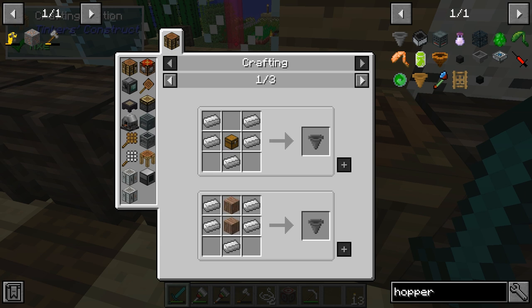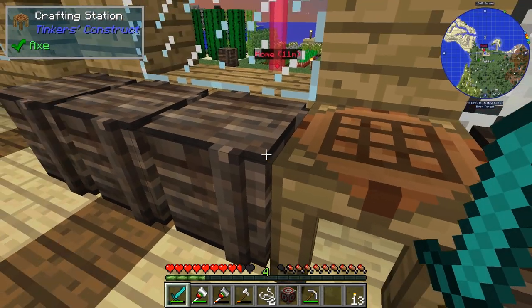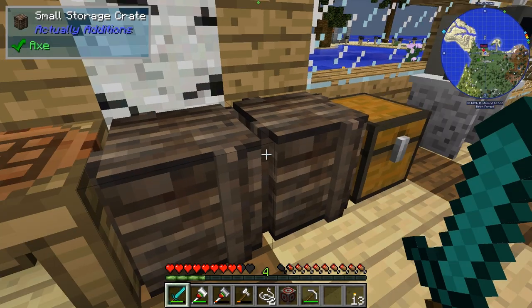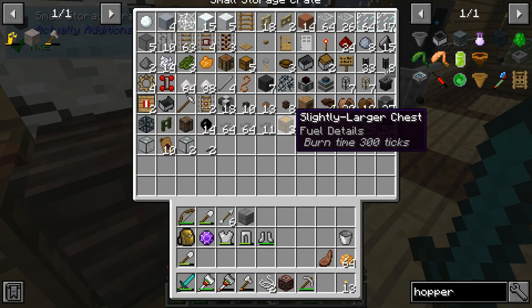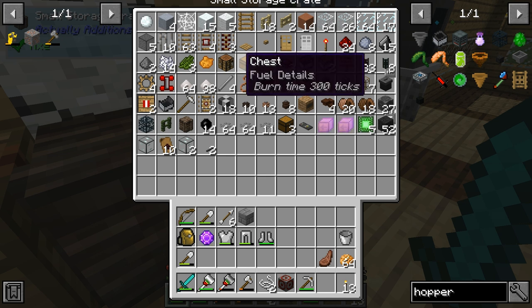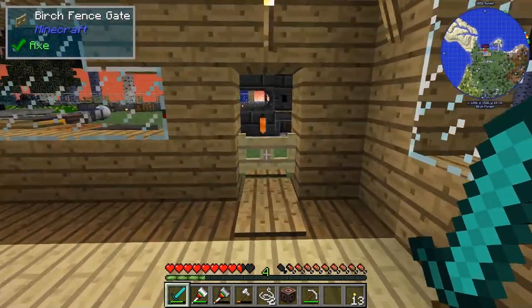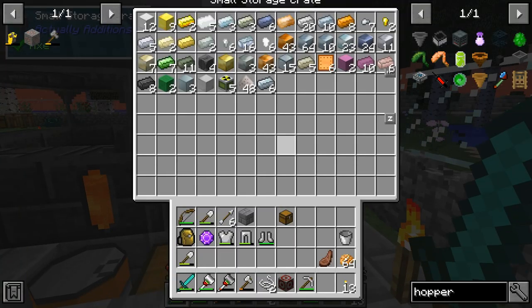Okay, so this is going to be... Sorry, guys, I'm doing something here. There we go. Iron and a chest. So, where did I put the extra chest? I know I have extra chests. I know I do. Those are the slightly larger chests. There they go. So that, and what did it say? 5 pieces of iron. I should know how to make a hopper.